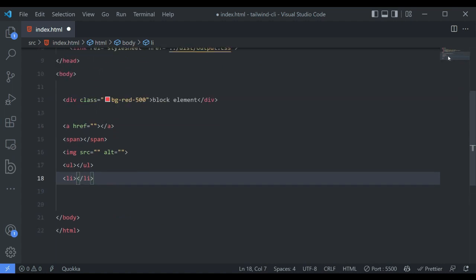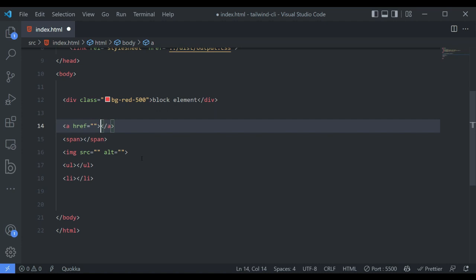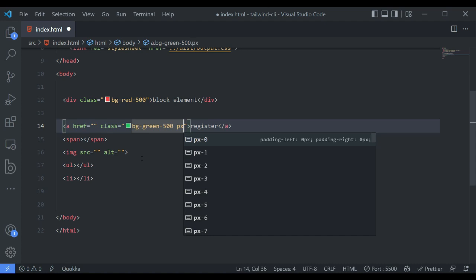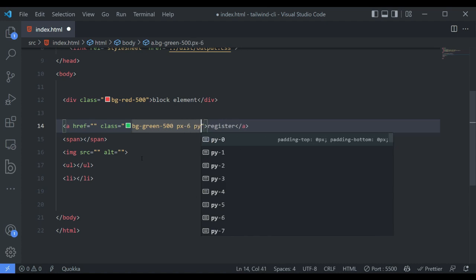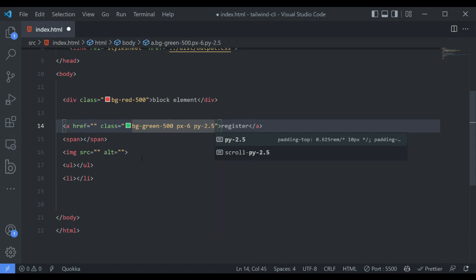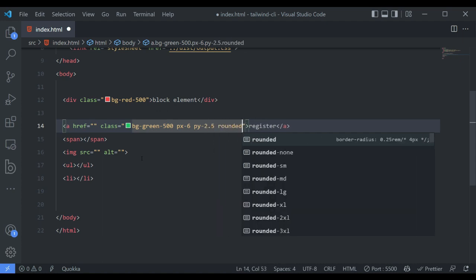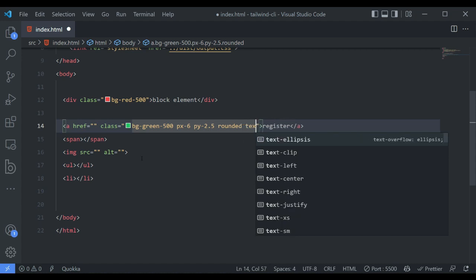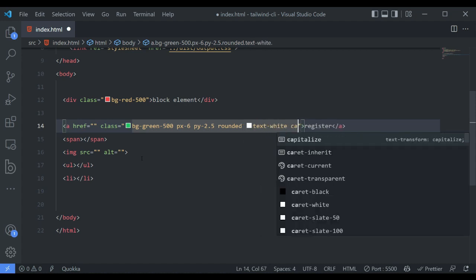Let me show you. Inside of this anchor tag, I'm going to add register, and we will have class bg-green-500 px-6 py-2.5, and we will have rounded, and we will have text-white, capitalize.